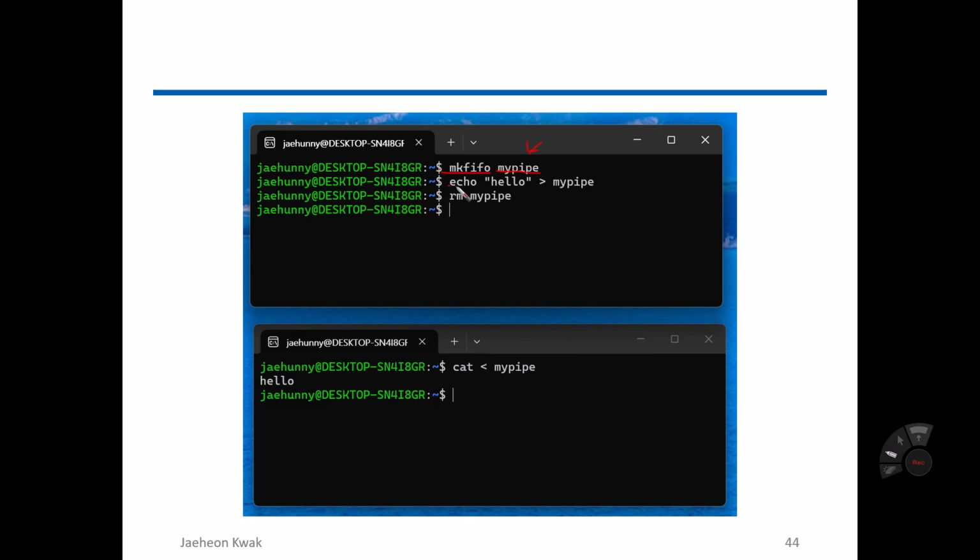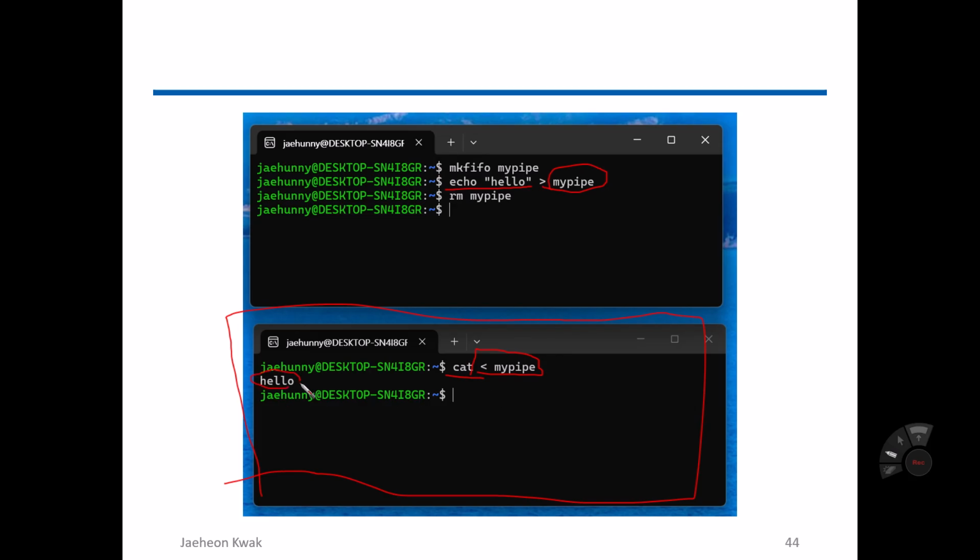So echo hello. When we type like this, we can generate some file, right? So like handling the file system, you can easily send some data to the named pipe. And when the data is transmitted to this named pipe, you can run another process by simply reading the value from this pipe.